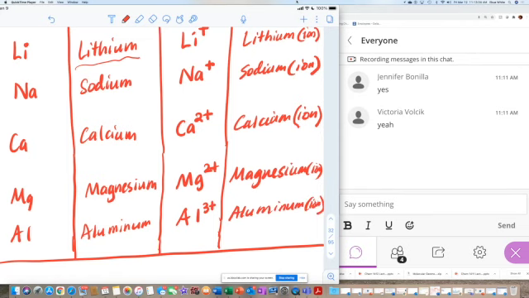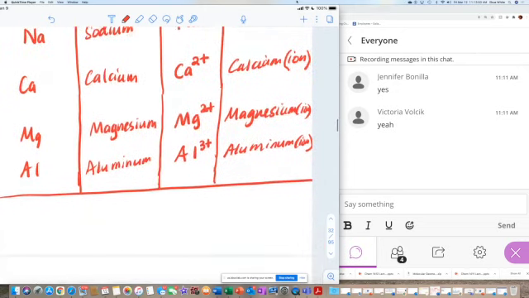When I came to America, I had to learn aluminum because we learned the British way of writing this, which is aluminium. And I came here and I was like, what? When did the name change? That's one of those things I had to learn. I was like, okay, aluminium to aluminum. Anyway, you adapt.